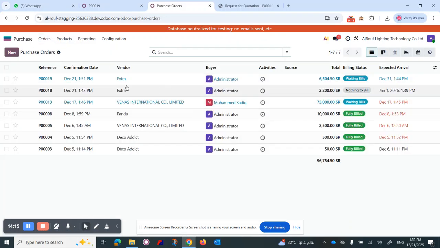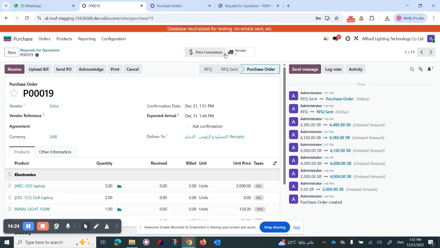It's already available here, PO 19. It's waiting for bill. Here are some other options, like receipt or receive. These options are related to the inventory module. Later, when we discuss the inventory module, I will discuss these things, how to use these options.